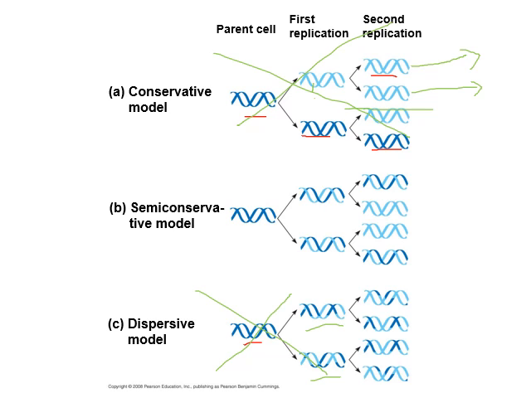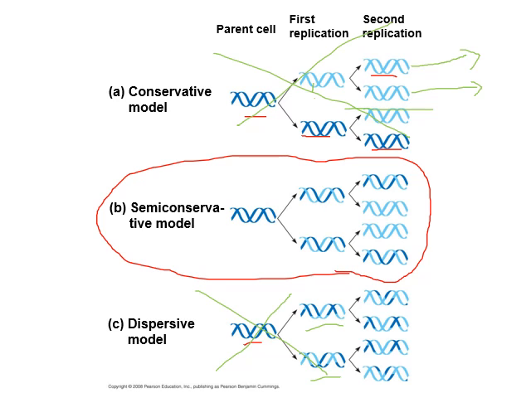We now know, by studying different cells as they replicate and studying the machinery involved in DNA replication, that the only model that could work is Watson and Crick's semi-conservative. The original double helix is split apart, and each of the strands becomes the template for a new strand. Fidelity is maintained.